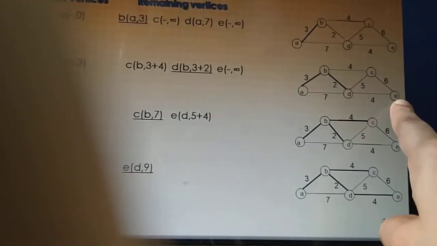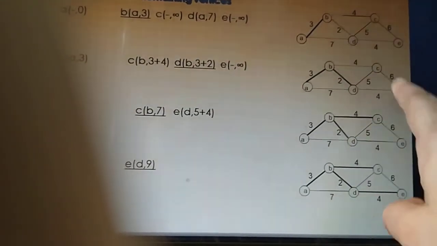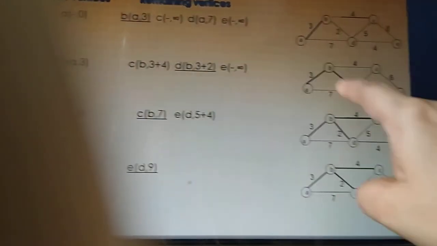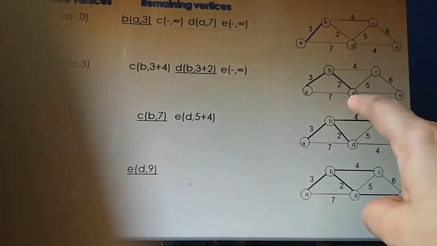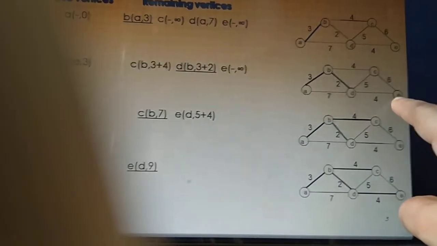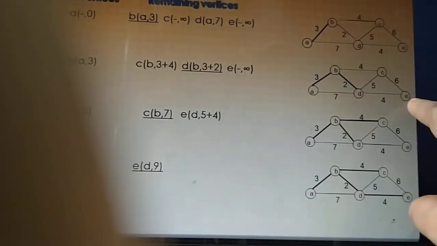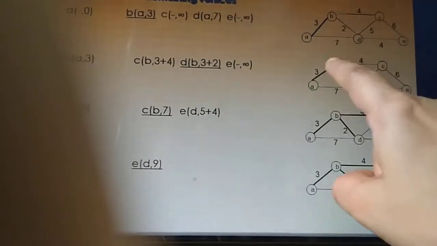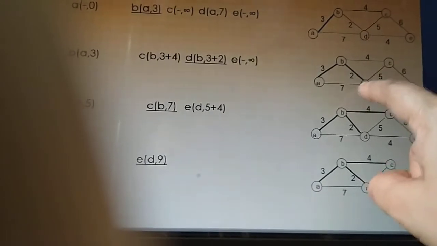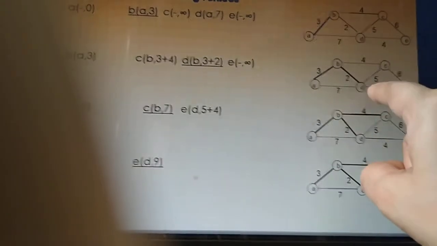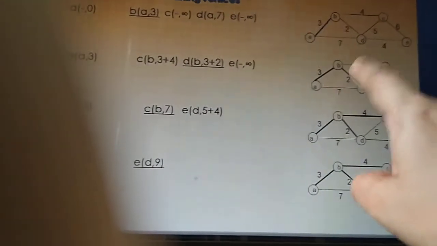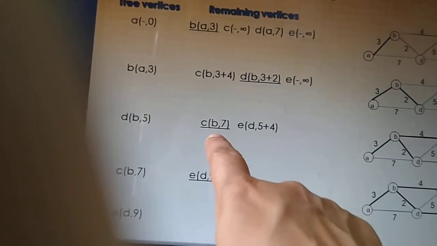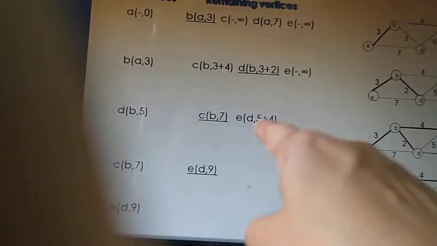And what is the previous distance to E? Infinity. Through D, if I go, what is the distance to D? 3 plus 2, 5. 5, okay, plus 4, it is 9. Getting my point? So to C, the previous distance was 7. If I go through this, it is 5 plus 5, 10. So 7 is lesser than 10. Therefore, I'll keep the distance the same. Whatever the previous distance was, I'll keep the same distance. But this distance I am changing now.